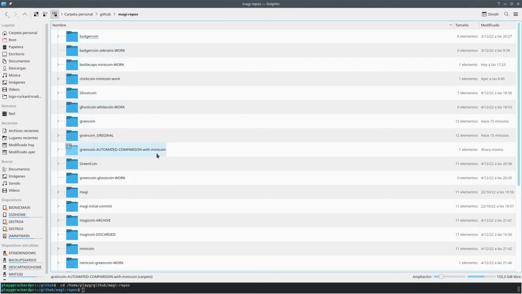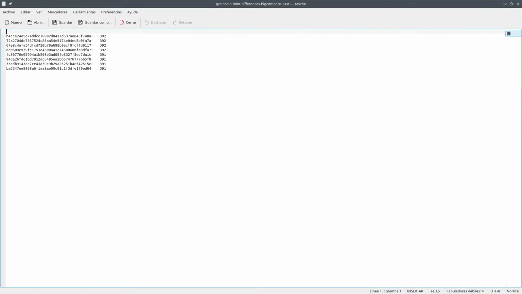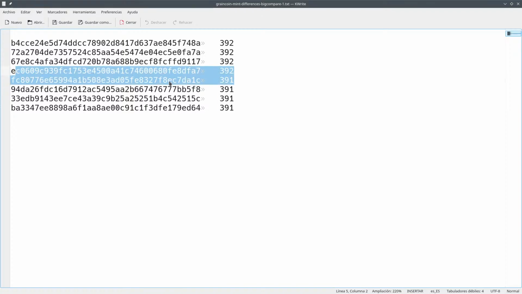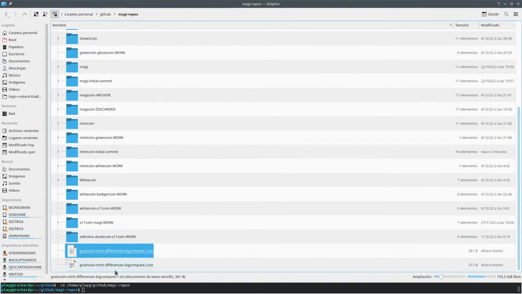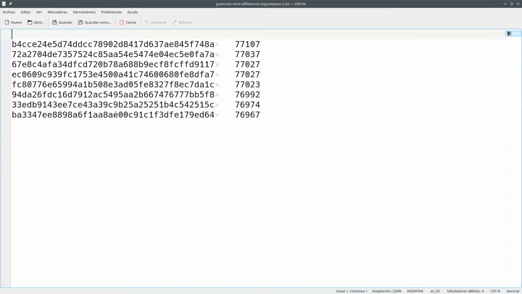Okay, so here we have these two files, so the one and the two. The one, I think it's a number of files which are being modified. As you can see here, it's more or less the same thing, although here there seems to be one file modified, so this is a good candidate. So this should not be it, but we will check later if it makes sense data wise. Well, it does not make sense.